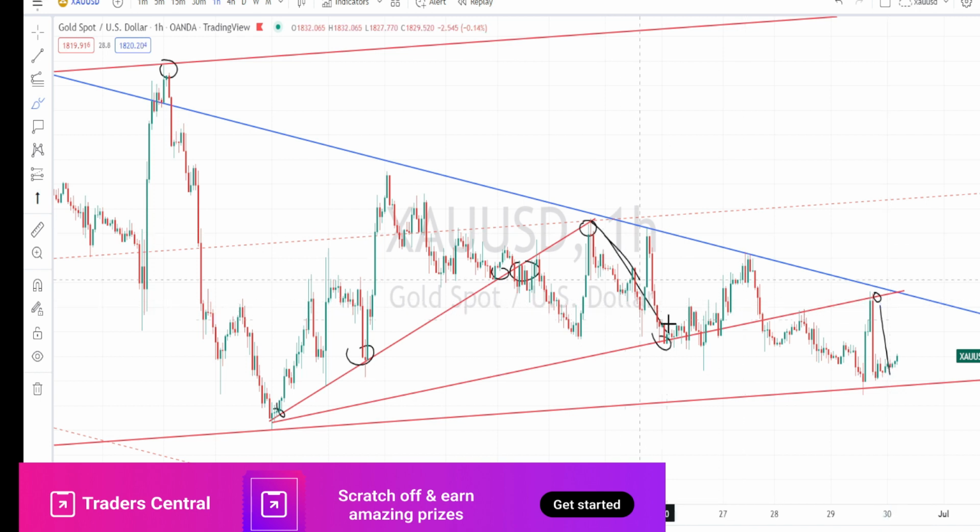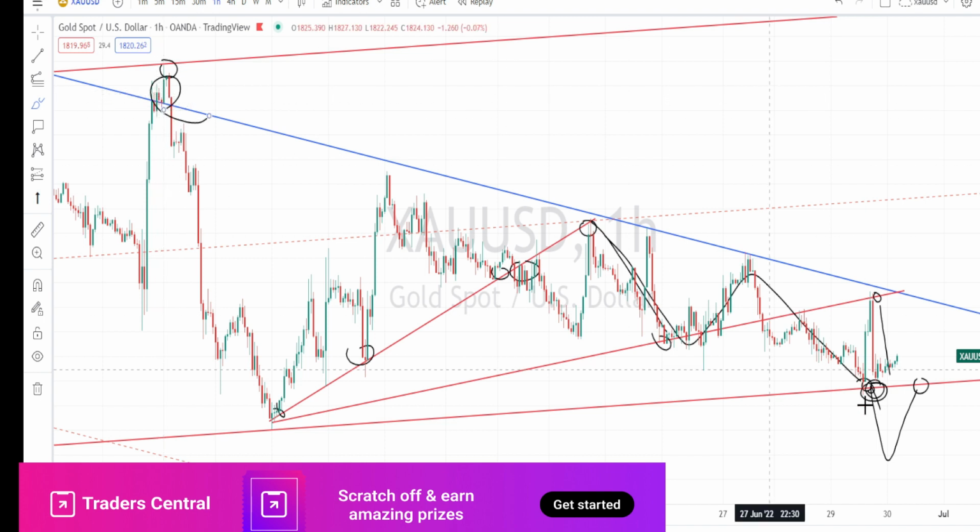So if the bearish trend continues, wait for the price action to break the support line, and you can take trades when it breaks this support line and to retest this resistance line. You don't have to enter into the trade immediately when it breaks the support line, because we could see false breakout also which had happened over here also. So wait for the price action to retest, enter into the trade when the price action retests this resistance lines.